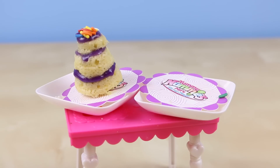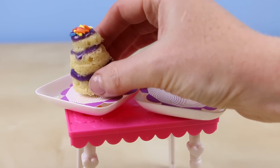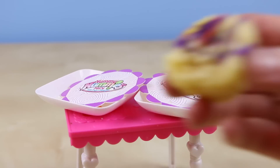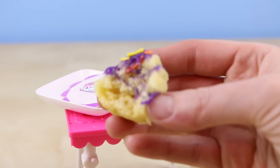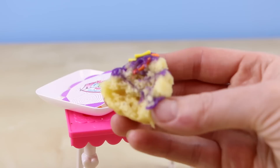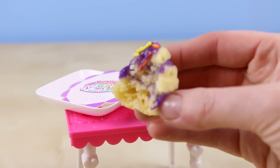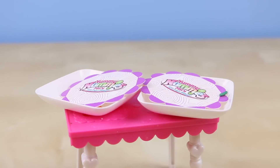Even the chocolate frosting! Now let's try the purple frosting one! This one's really good too. I know some of you guys weren't crazy about the purple frosting on the donut, but it goes really well with this vanilla cake! I might as well polish this one off too — so delicious!